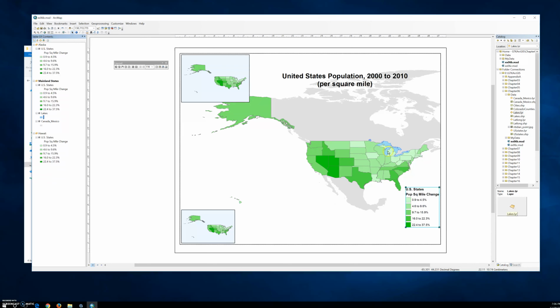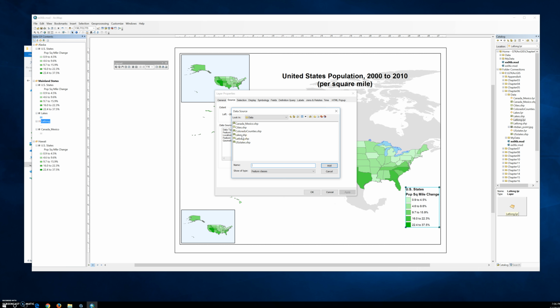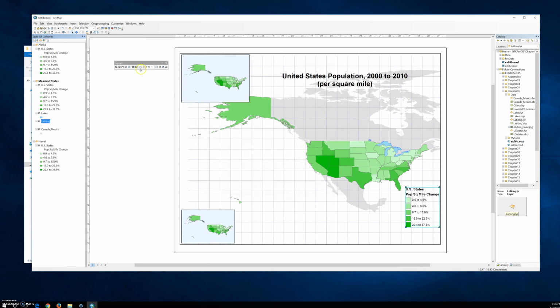And we're going to add the latitude and longitude layer file, and we're going to drag it the same way, drag it to here. And the same way we have to fix the data source. It's latitude and longitude, sorry. Hit apply, hit OK. Now we have our grids, and before we do that, I want to make sure it's stored in the pathway.